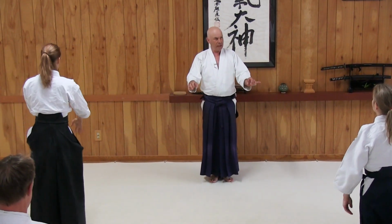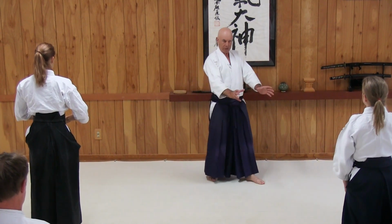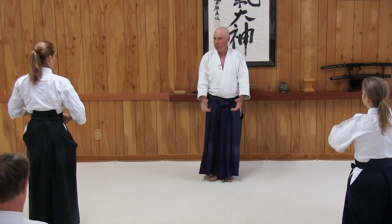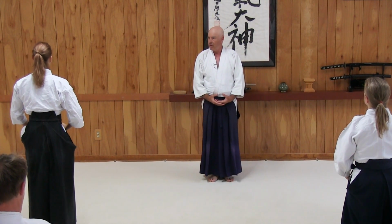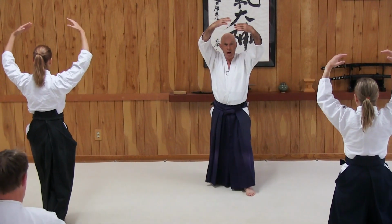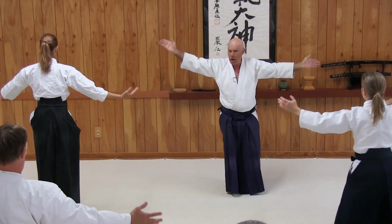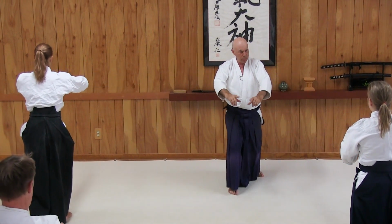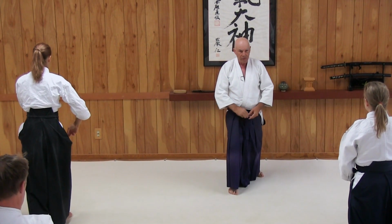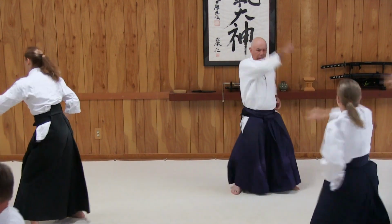Create the energetic tension throughout the movement. It's not limp. That tension is there in the movement. Right? Again. So E.